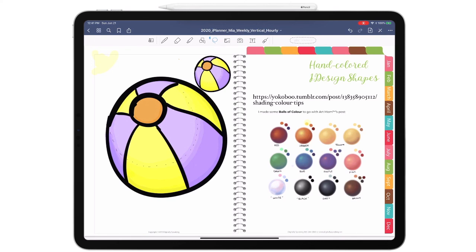So that is how I'm starting to shade all of my designs, all of my iDesign shapes that are outlined in black. I use them like coloring book images, and I simply color them in using the highlighter. I would highly recommend not putting this black line in because I was playing around with it and it's virtually impossible to remove. So this beach ball is kind of stuck with that. But what you could do is maybe put it where it starts and out to the side, or even do it with the colors that you're going to be using, but even that will show up. So just be careful with using those lines.